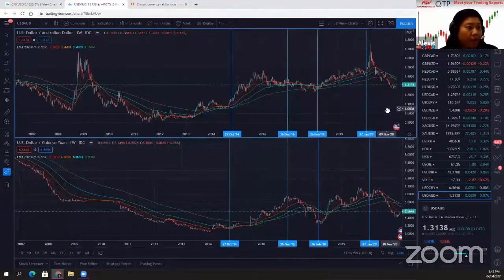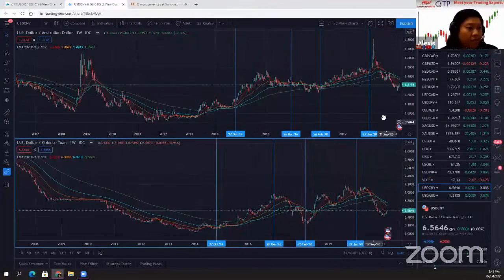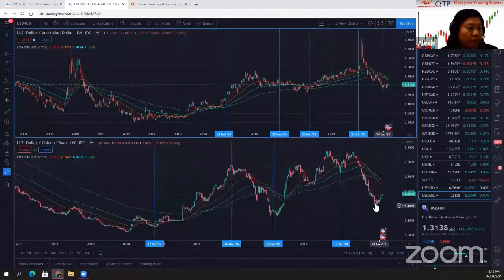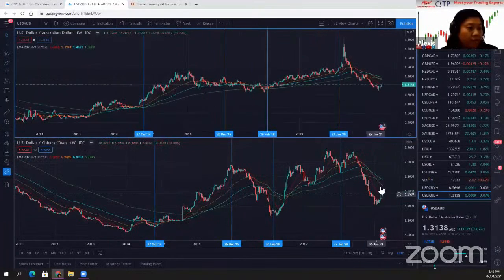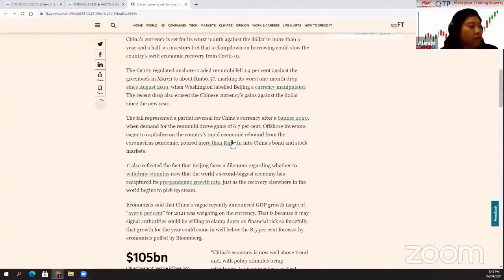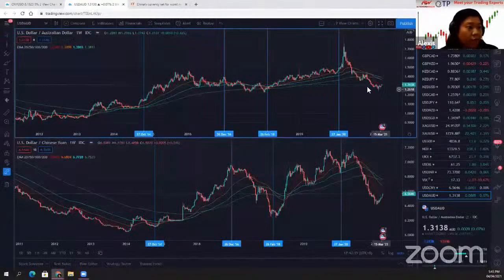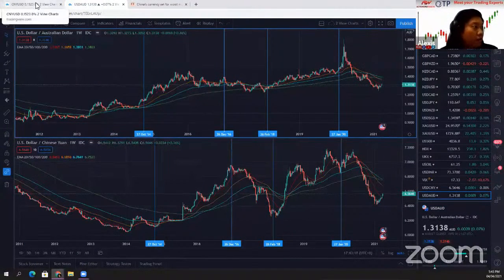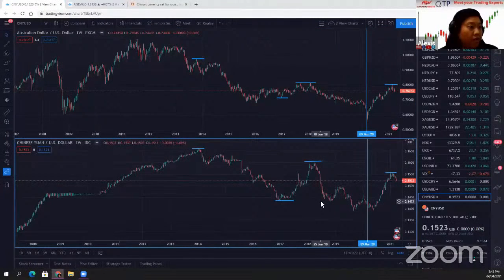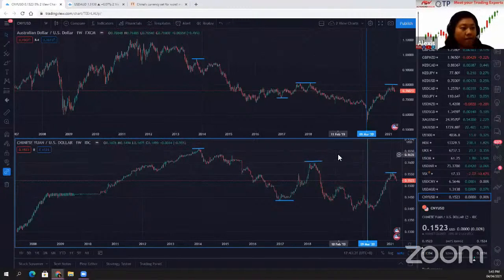So where we are right now is pretty interesting, because what I am looking at is the turning point over here on the Chinese renminbi, all right? This coincides with the article that again came out in the news, that there might be something brewing in China. So of course I am looking for opportunities for a weaker dollar in response to this. On the flip side, I'm looking at the Aussie dollar. This is the actual trading pair on your MT4s, and I am looking for the turning points and seeing whether there is any correlation that we can take advantage of.